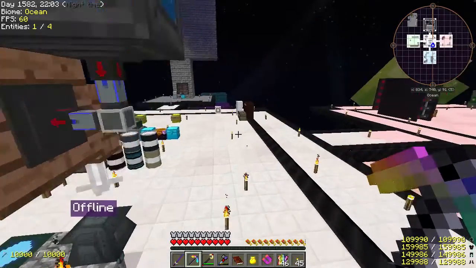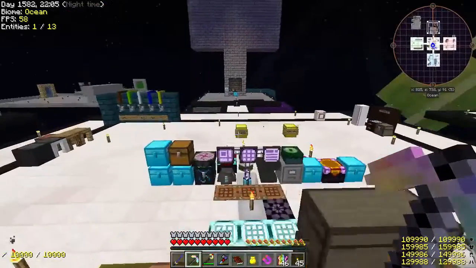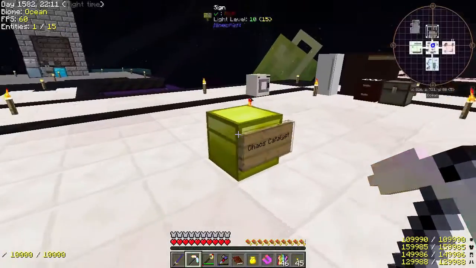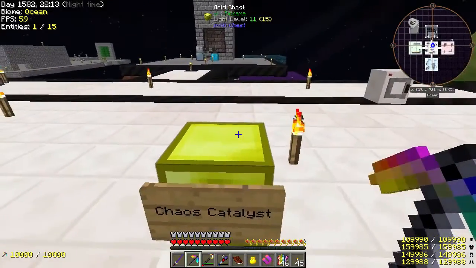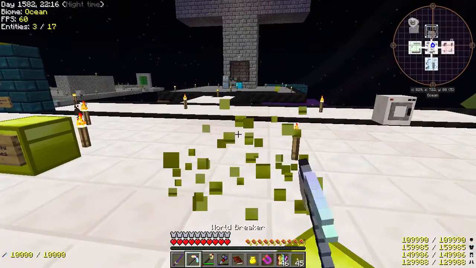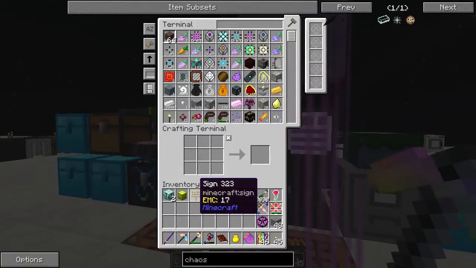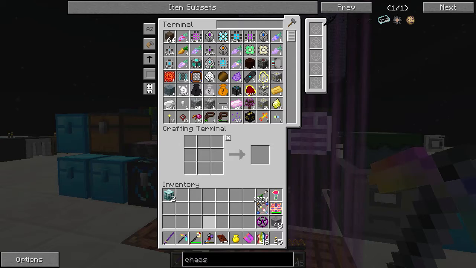Today, what I want to do is actually pretty boring and plain and simple, but we're going to start working towards all the stuff for Chaos Catalyst. In fact, we're not even going to use this chest. We are going to just use a Dire Crafting Table, because why not?